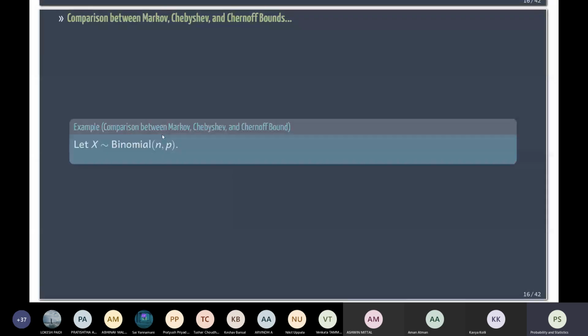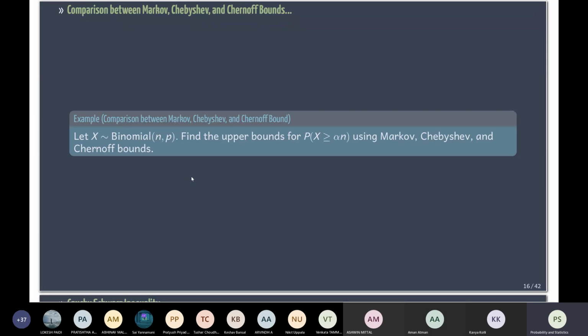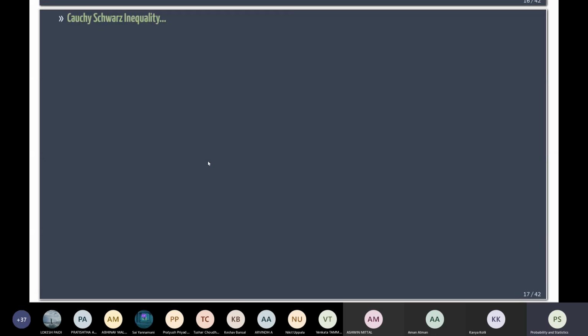So we have seen Markov. This example is about comparing these, which is the stricter, which is the less strict, and so on. This is something I leave up to you to find out, which bound looks like a stricter bound. It seems like the more advanced bounds like the Chernoff bound should give us a stricter bound. That's something I leave up to you. We have results for all of this. Now it's about comparing them.